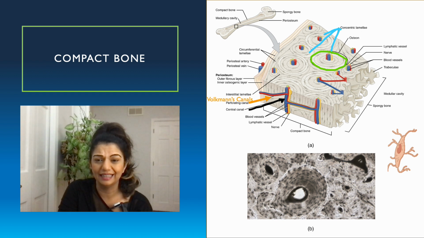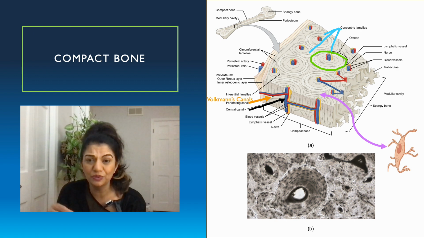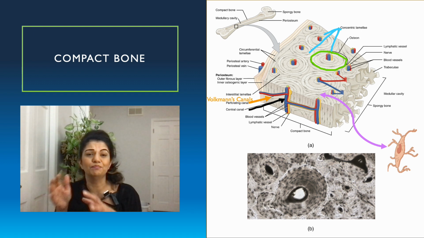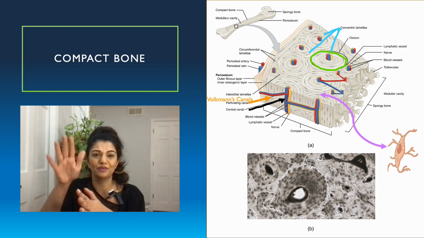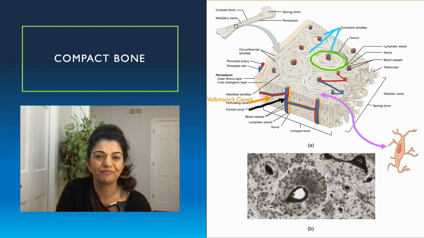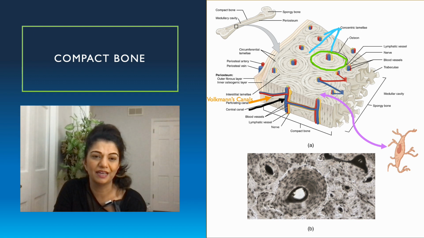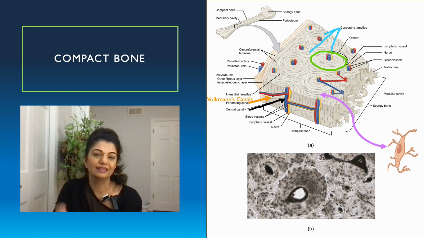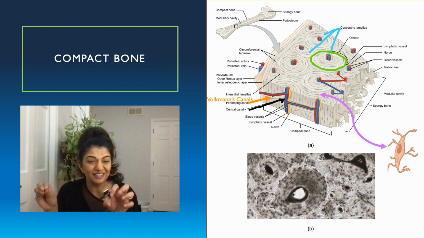Osteocytes. Exactly. That's what you're going to find in the lamellae area. It's actually going to be in the lacuna, which is at the borders of adjacent lamellae. So we've got lacuna, and then there's a little sliver that's going to be the space called lacuna. And as described earlier, canaliculi connect with canaliculi of other lacunae.